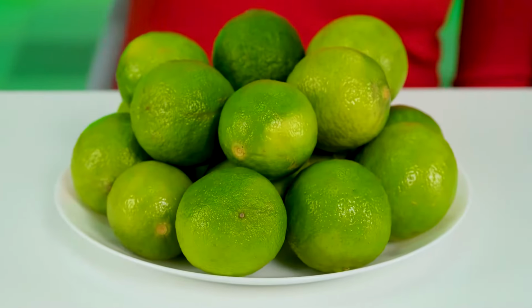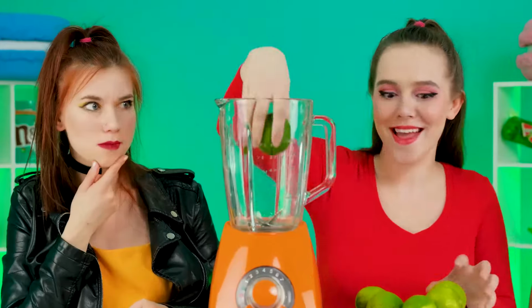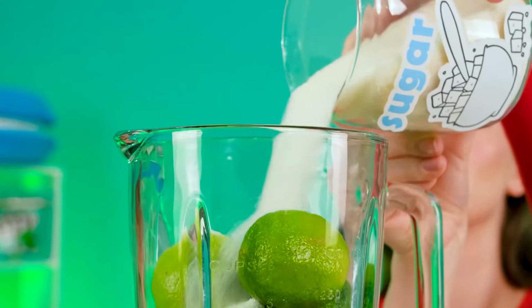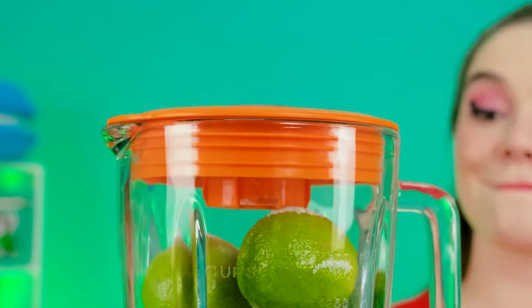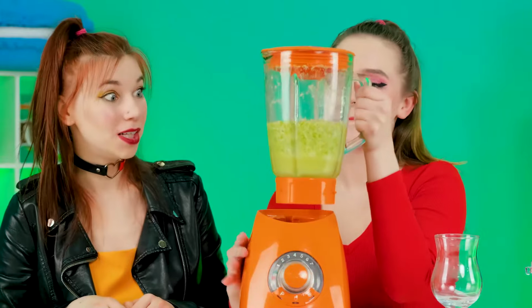Well, looks like I'm the only one left. This many limes could end world hunger. But you have to eat them yourself. I know how to do it. Watch and learn, ladies. I'll make a nice, refreshing juice out of them. Just gotta add enough sugar. Let's turn on the blender and wait. Well, there you go. Now I can try it. Looks amazing. Here's the finishing touch.